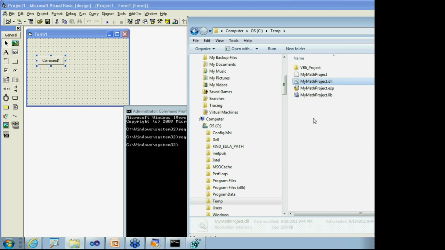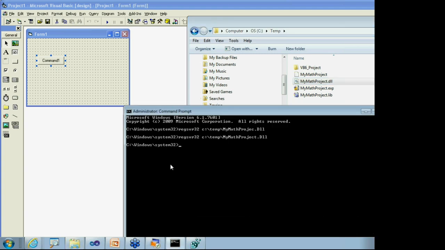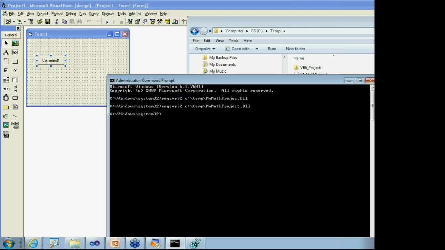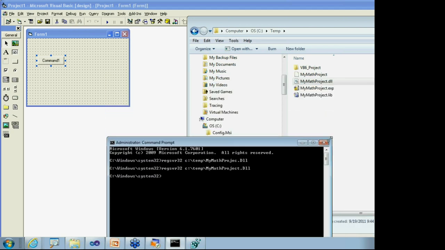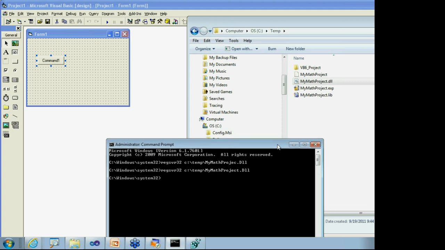So whenever you play with COM components, you need to keep your heart and soul at work and work with them carefully. Whenever you install a new copy of the DLL, make sure you uninstall the original one and then reinstall the new one. That needs to be taken care of manually. That's a little trouble when you play with COM. You need to be very cautious about where you're putting the DLL and whether it is already installed or not, and other things.